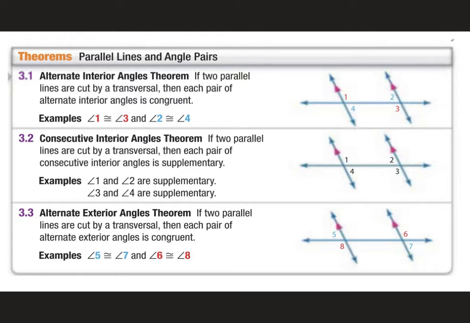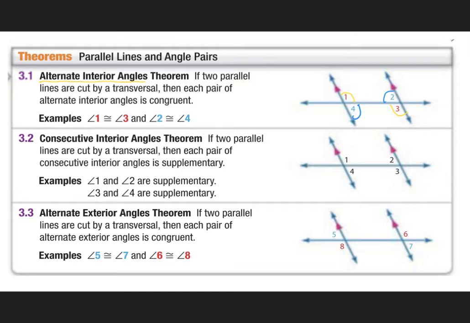We're also going to have 3 more theorems when we have parallel lines cut by a transversal. We're going to have alternate interior angles. So alternate, think opposite sides. Interior, think about the inside of your parallel lines. So alternate interior angles, angle 1 and angle 3 are alternate interior. And angle 4 and angle 2 are alternate interior. And this means that they're also going to have the same measurement, so they're going to be congruent. So angle 2 and 4 have the same measurement, and angle 1 and 3 have the same measurement.